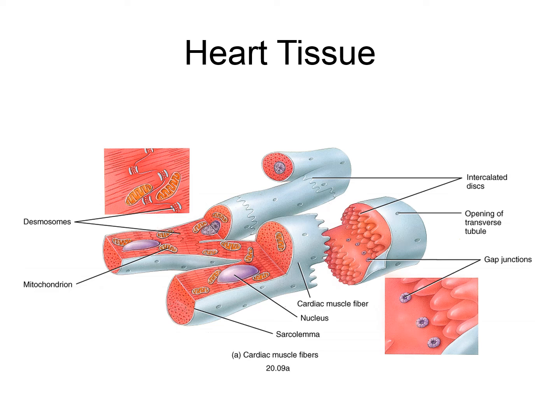The anatomy of cardiac muscles: the cardiac muscle cells are also elongated, but they are branched. Skeletal muscle cells are non-branched. Cardiac muscle cells usually contain one, and sometimes two, nuclei that are located in the center.